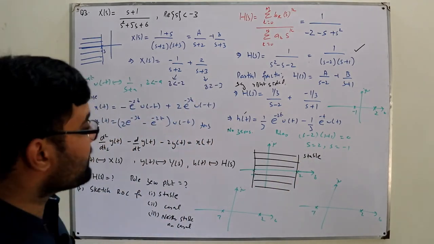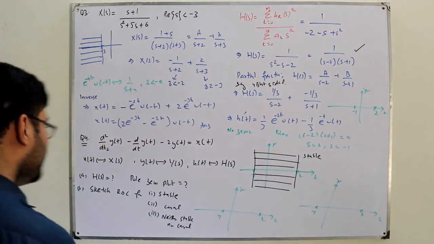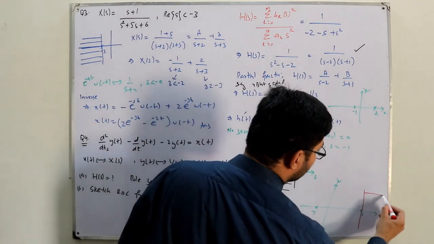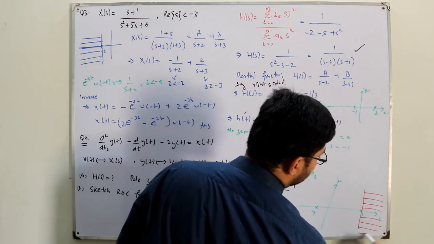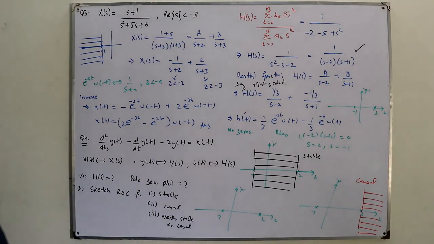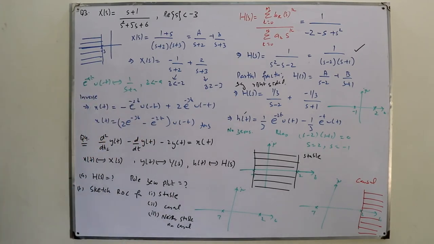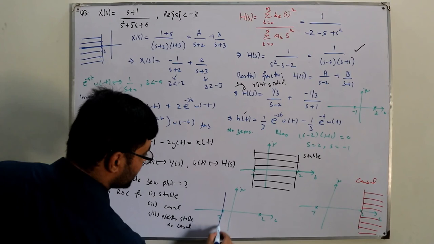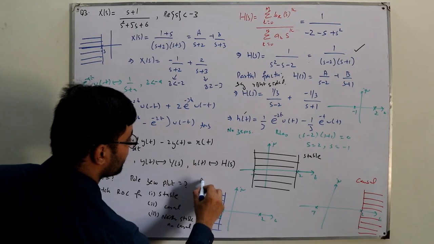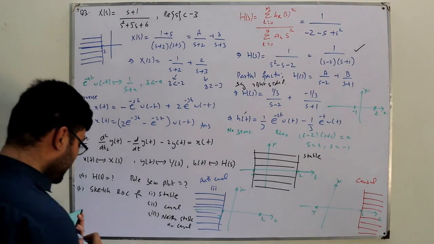Similarly, if you want to make it stable and causal, you could take it from negative 1 till the end. But if it's only causal, in that case it would lie to the right of 2. It would lie like this. This would be the causal system, right? And if it's neither stable nor causal, the causal system is the right half plane, and stable has to include the j omega axis. So if it's neither stable nor causal, it would be the opposite. It would be like this, which means it would be the anti-causal system, which is neither stable nor causal, case number 3, right?